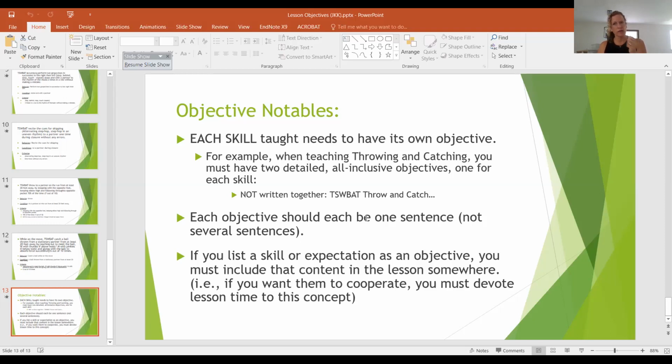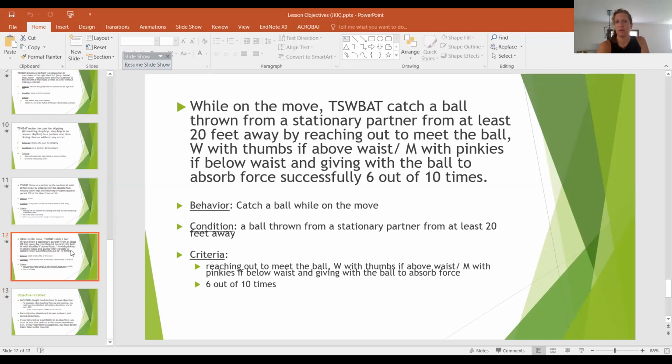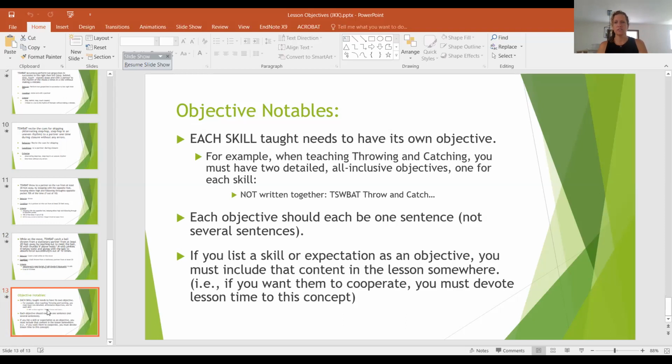It's a little bit of a run-on sentence. If it gets too long, you may want to look at how you can abbreviate it, but you can tell just from 1 sentence up, that's a pretty long objective, but it is 1 sentence and it has just the 4 pieces. So 1 sentence, 1 objective, 1 skill. And there'll be points affiliated with your ability to understand that. 1 skill, 1 sentence, 1 objective.